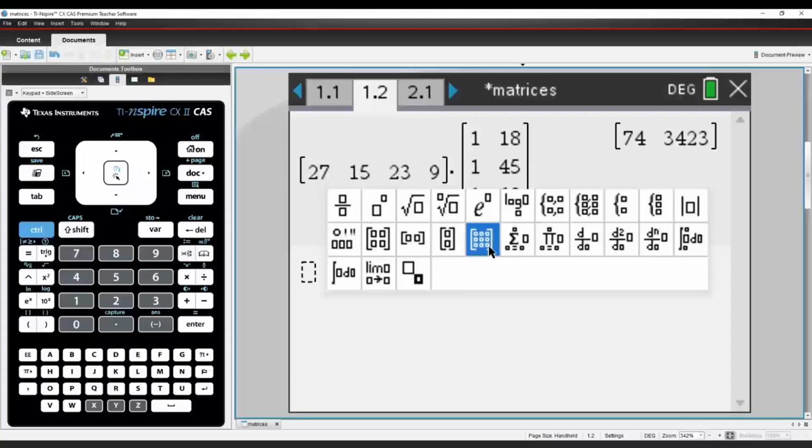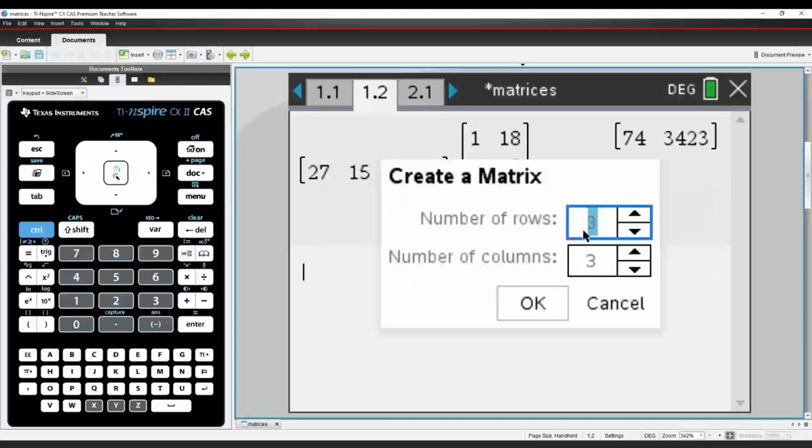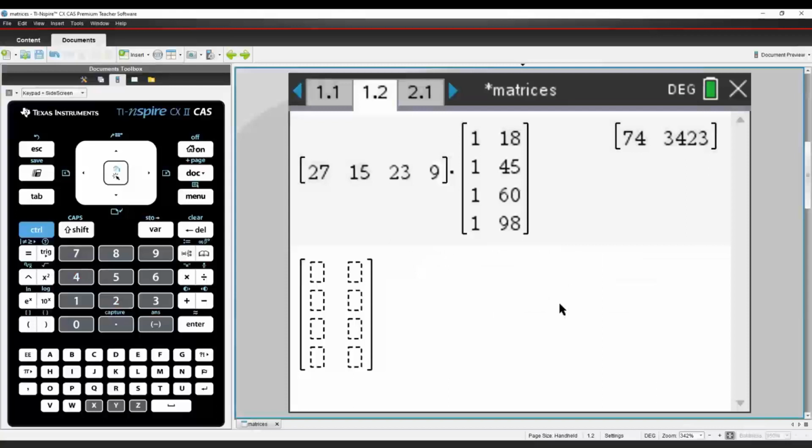Although it looks like a 3x3 matrix, if I click on it, it allows me to select how many rows and how many columns I want. So if I want my 4, and I'm going to tab across the bottom 1x2, I just do that, I press OK, and I've got my template for that matrix.